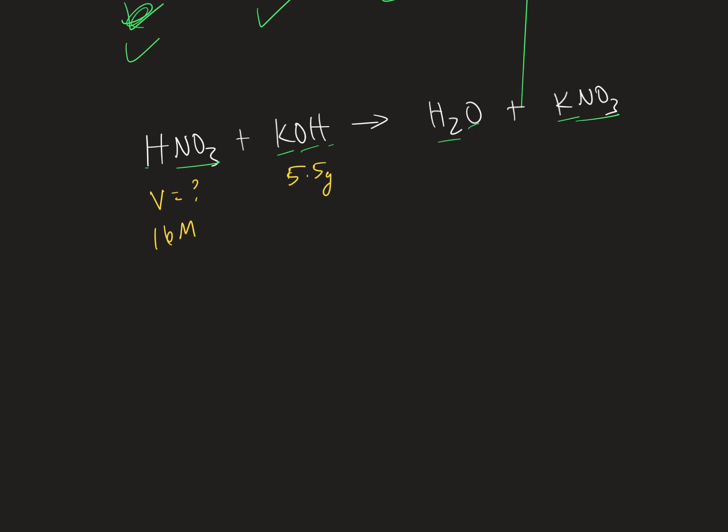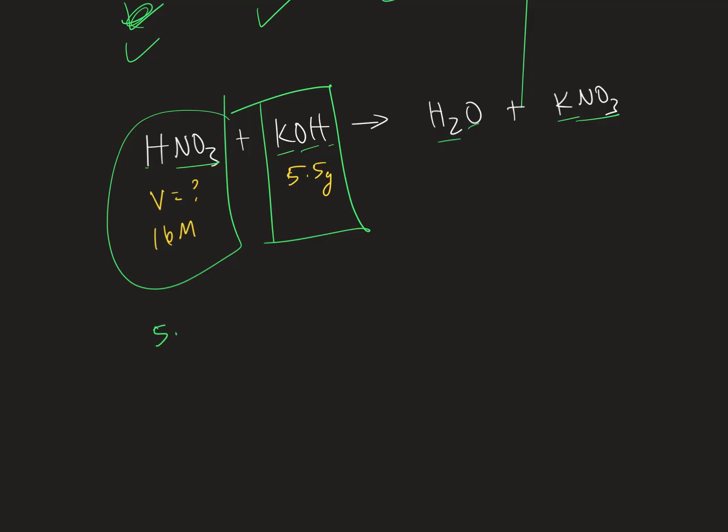Start with what you know. I know a little bit of this substance, not everything of that substance, but I know something of this substance. So I'm going to start with 5.5 grams of potassium hydroxide because I want to know this substance. So let's convert this into this. So convert grams of, should we use the mole roadmap to guide us? Okay, here we go.